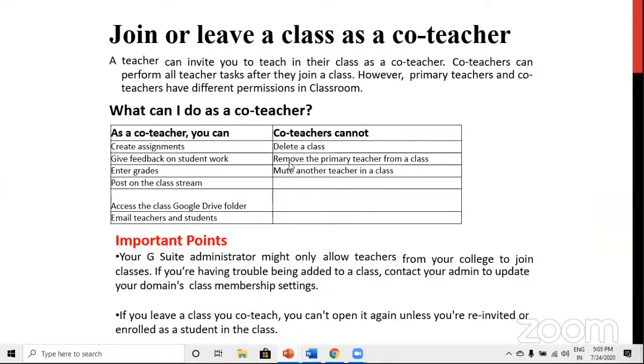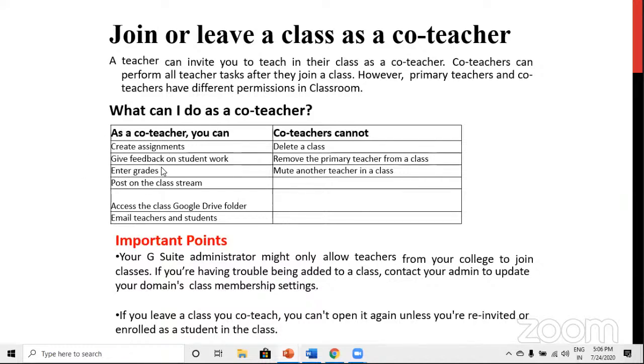You will remain the primary teacher, and the co-teacher cannot take over as primary teacher in the class, except the administrator. The administrator can, of course, remove a primary teacher. He can remove a co-teacher. So keeping the administration out of it, you as a primary teacher cannot be removed by a co-teacher.